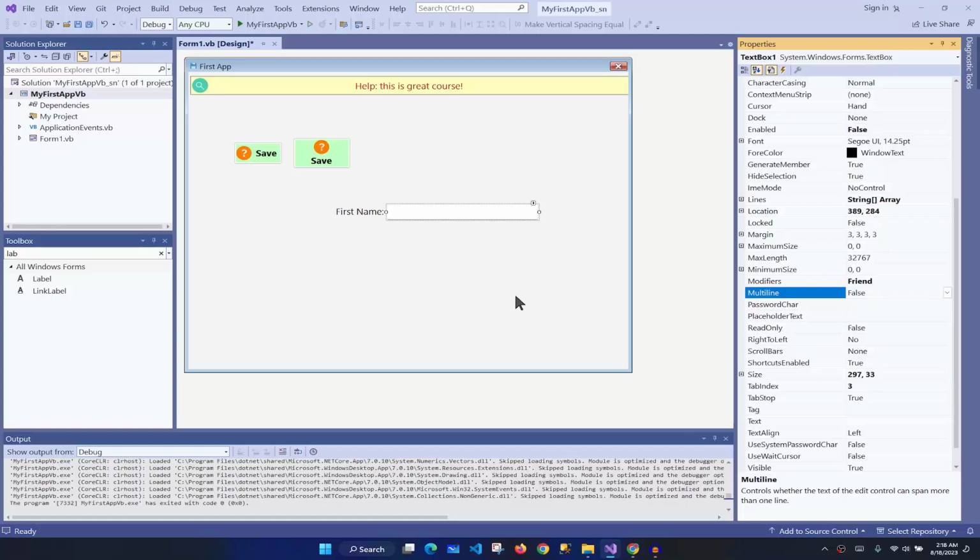And also I have the password char. If you want to use this as the password field in a login form, it's a really great idea to assign the password char. So if I add the asterisk over here, everything as the text inside this should be asterisk. For example, this is the text, and let's write help. So this is the result.